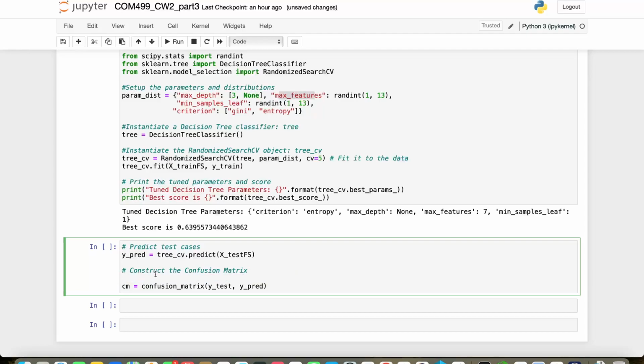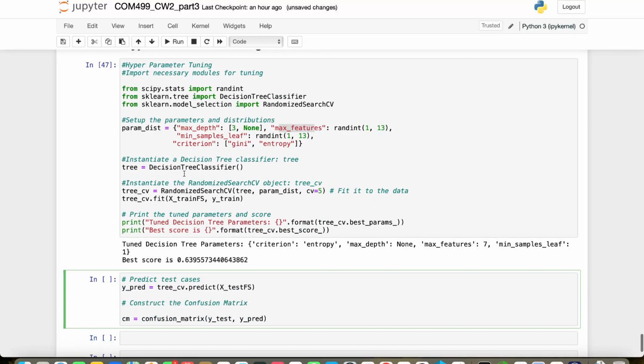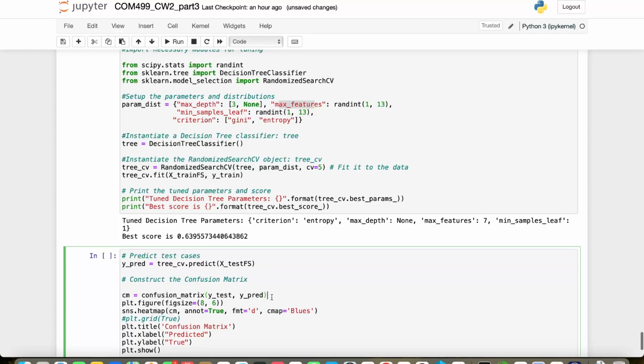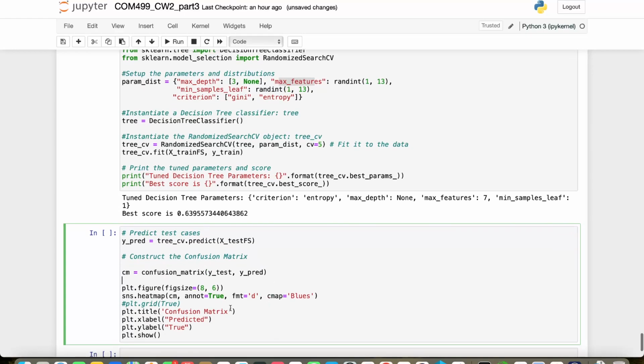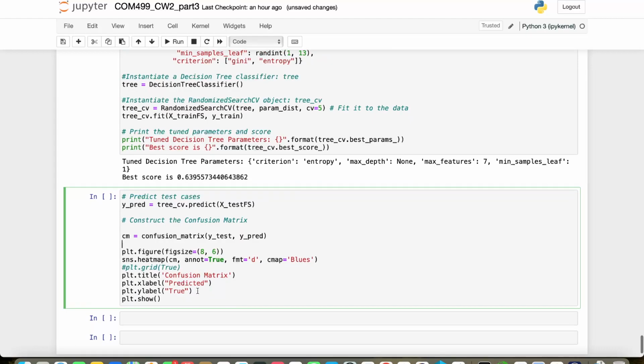I took out the earlier part because we already called it in the previous example, so we don't need to run it again. We'll use the confusion matrix with y_test and y_pred, and we can use the same code we used for the previous models in the last video. We'll use this figure, the values, and of course the heat map, and we'll see the prediction here.